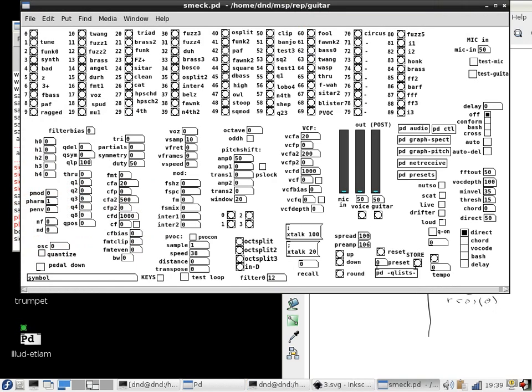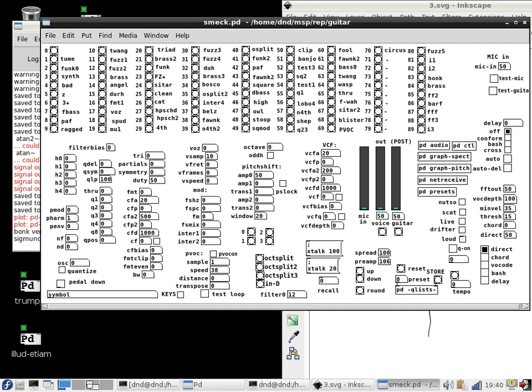So this is an actual patch that expects a guitar input, and of course, there's so much crap in this patch that all you have in the front is just going to be controls, right? And one of the things that you can do here is you can download a version of this thing from the web if you want. It's on my website. There's a test loop here that, if it works, let's turn that off. And my apologies, this is not expert guitar playing.